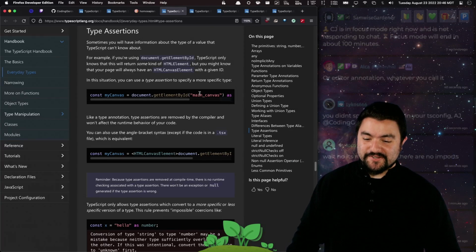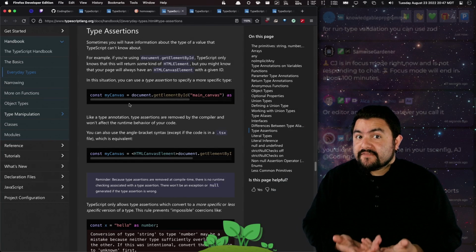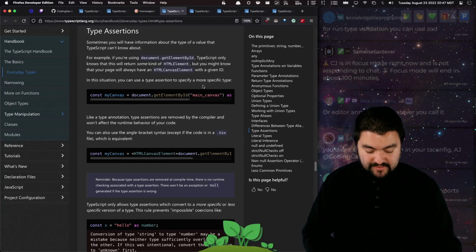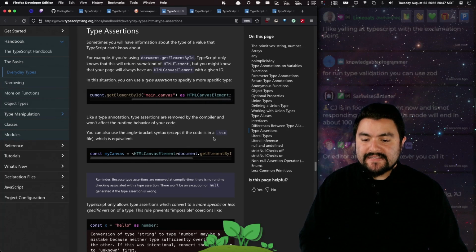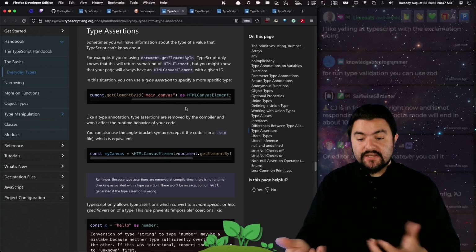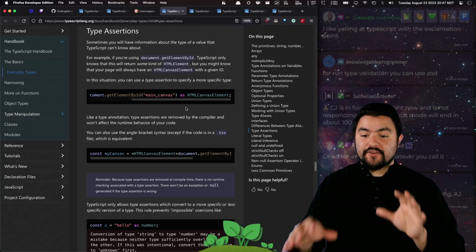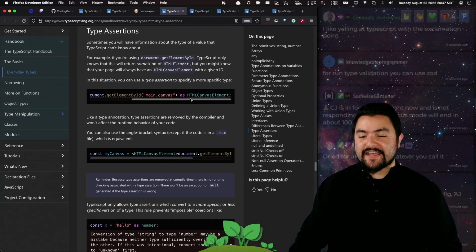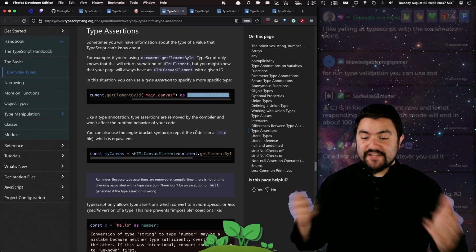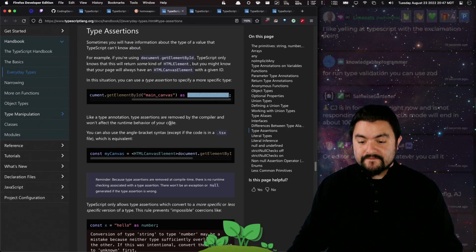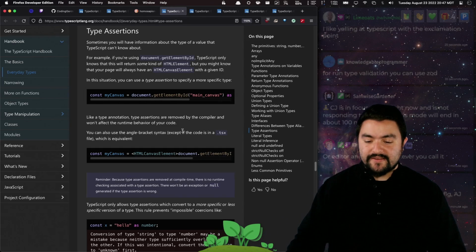And the first are type assertions. So if you're working with a library that doesn't have types defined and you want to do specific things on it, you could define a type or import a type from somewhere else and then use the as keyword. So if you have some expression and then you say as some type name, you're basically telling TypeScript that you know better than it, and you're saying this thing is of that type that you're defining. But again, that is just a compile time check. Because you've said that this should be this thing, TypeScript takes your word for it, and if at runtime it's not that thing, you're going to get a runtime error.